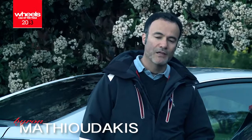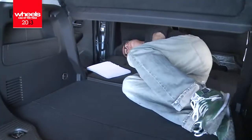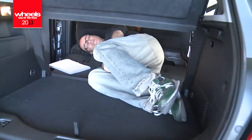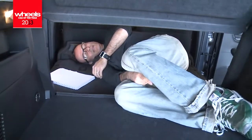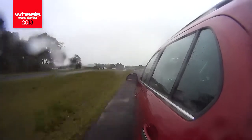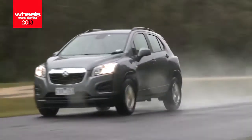Holden Trax. I had low expectations for this vehicle, and around Lang Lang, which is like home ground for a Holden, I guess. It's fine. It's a nice little sub-compact SUV package, priced in the low 20s. If you're a first-time SUV buyer or you just want a compact little runabout where you sit a bit higher off the ground, it's good. It's got that kind of contemporary compact SUV look that people like. It does feel a lot more at home on Australian roads than a lot of other Korean SUVs have in the past.